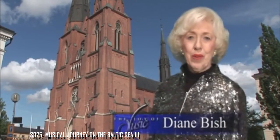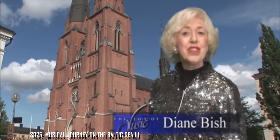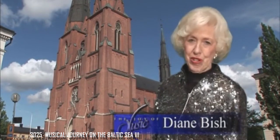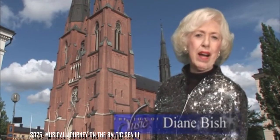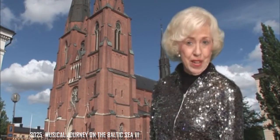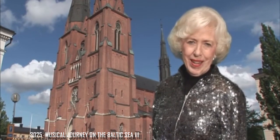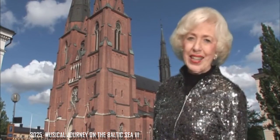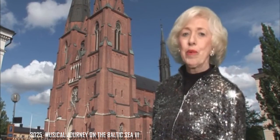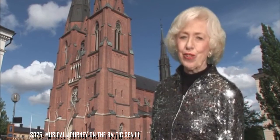The cathedral of Uppsala, Sweden is the largest cathedral in all of Scandinavia and is the center of the Swedish Lutheran Church. The twin-spired rose-hued Gothic structure stands nearly 400 feet tall and boasts an impressive Gothic interior. Inside are relics of Saint Eric, several notable tombs, and a small museum of ecclesiastical treasures.